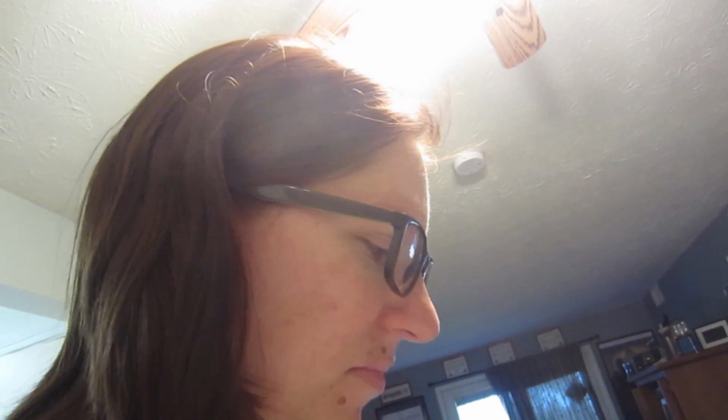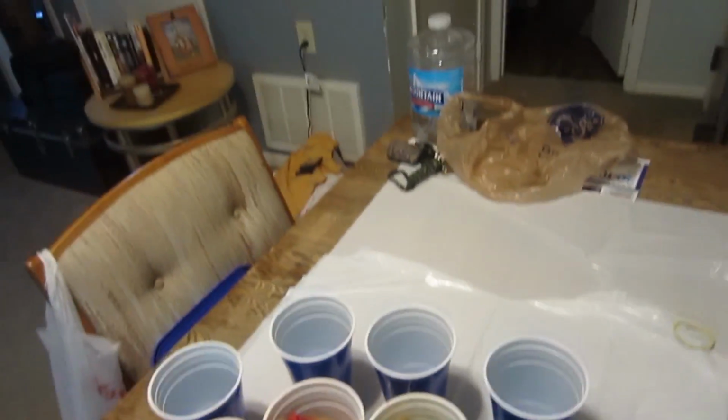7 a.m. So this has been soaking for about 9 hours. And from what I can tell, it worked. So now I've got to pull these out, and I've got new cups. I'm going to transfer them too, because otherwise it's going to be soaking wet. I don't want it dripping all over the place. So I'm going to transfer them into new cups so that I can move the cups with the dye to the other side so I can do the other side, and then I'll let that soak for about the same amount of time.